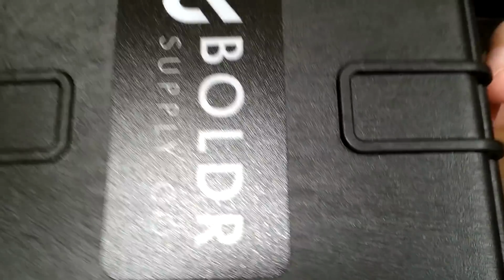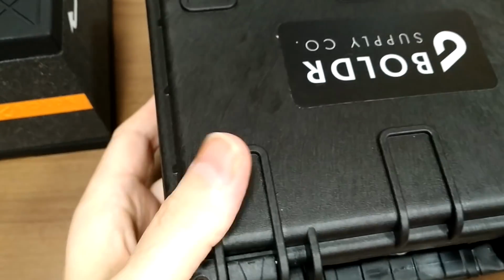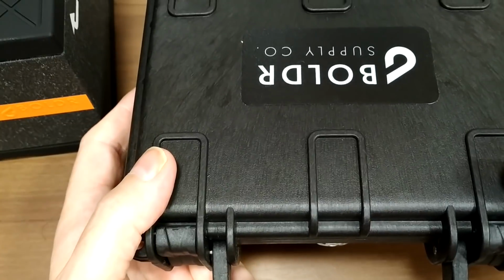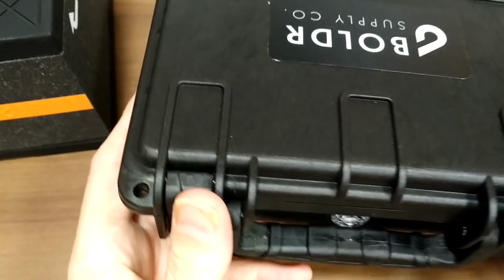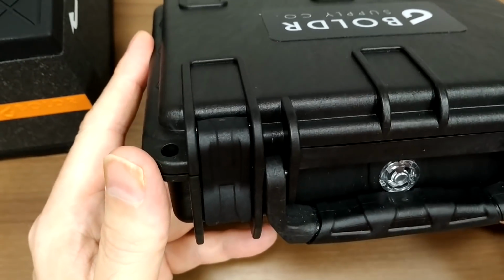The first thing I wanted to point out: all of the bronze watches come in this dive style case. Let me just move these other ones out of the way for a second. It kind of looks like a mini suitcase. I don't know what some of the features are on this, to be honest, but it's a hard shell with a soft foam interior, or a harder foam rather than a spongy one. But your watch is extremely well protected. It's got two clasps that lock it into place, easy to carry. They stack very nicely if you have more than one watch.